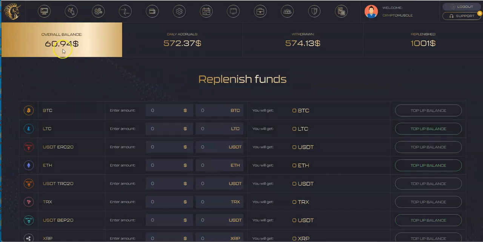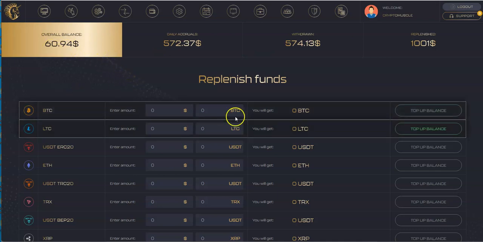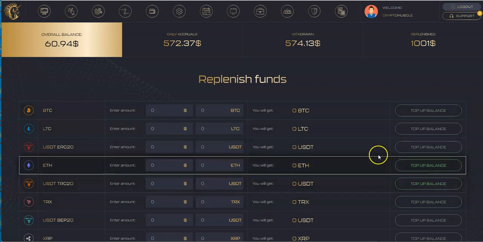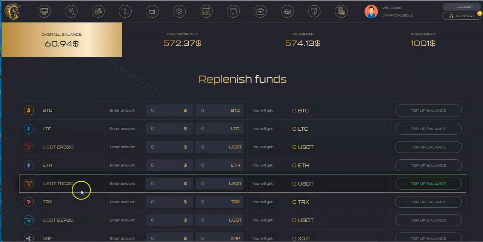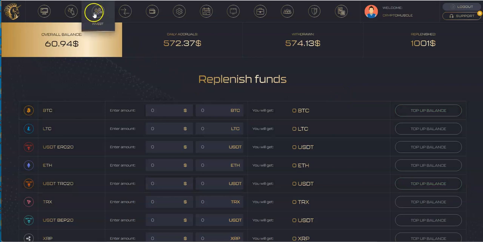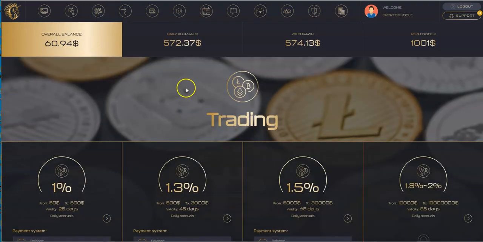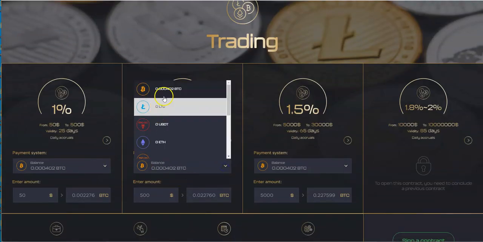And so, let's see. So far, withdrawn 574 of the 1,001 I put in, and I have a $60 balance. But before I get to that, you pick the crypto you want to put in, right? And then you put in the amount, top up balance. Top up balance is where you make that deposit of whatever amount you're trying to put in. So, I put in 1,001. Once I topped up balance on USDT TRC20, I followed the directions. Then it came up as a balance now, all right? So after that, it shows the balance. You go to invest. Pick your plan and your payment method here.